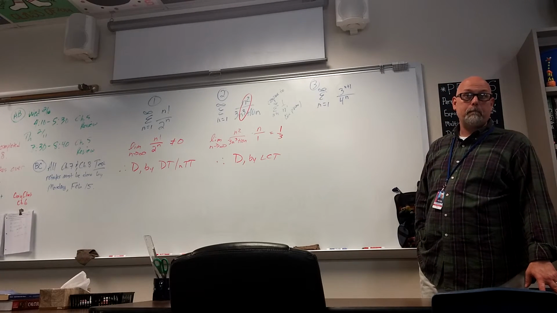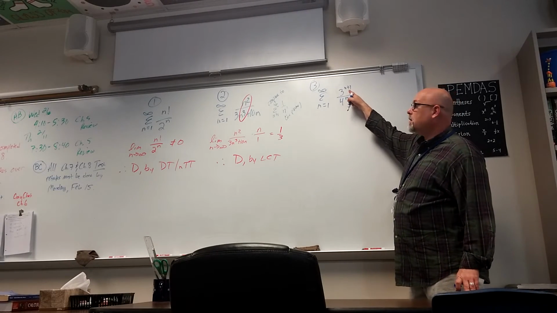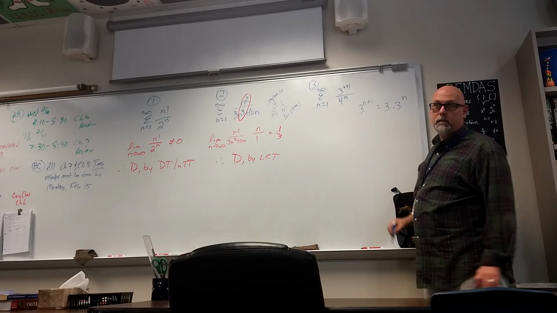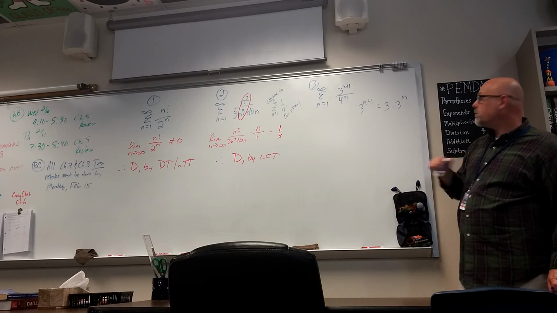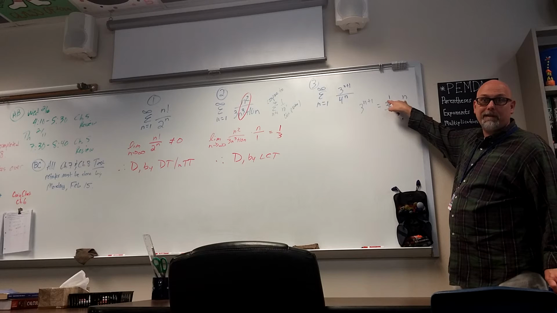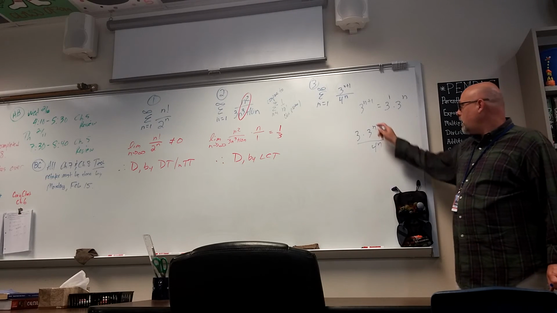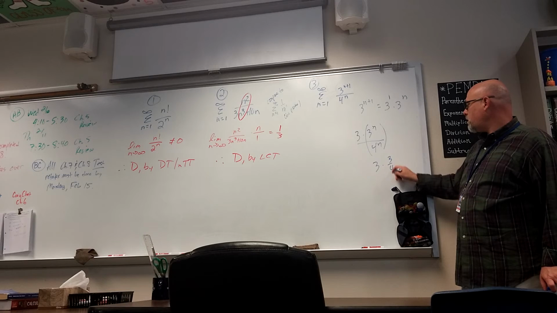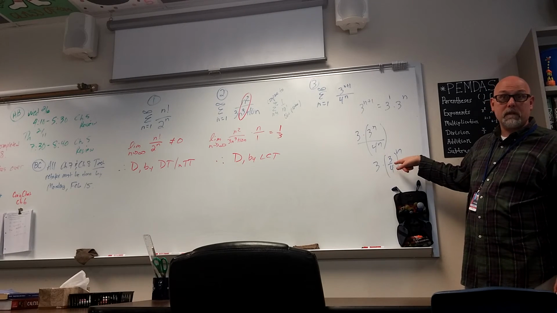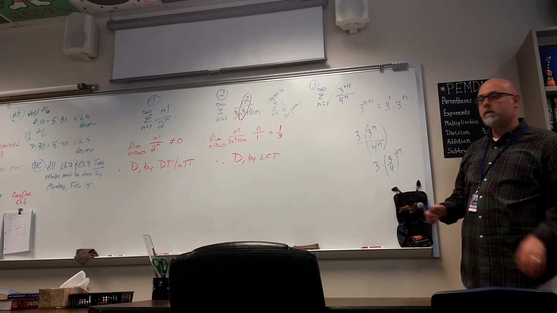This is actually a geometric series, but I have to rewrite my numerator. 3 to the n plus 1 power is 3 times 3 to the n. If I was to multiply those together, I'd get n plus 1. So now I have 3 times 3 to the n over 4 to the n, which is 3 times 3/4 to the n. There's my a, there's my r. Since r is less than 1, this converges, and I can even find the sum: 3 over 1 minus 3/4, or 12.